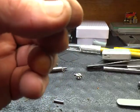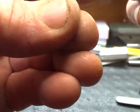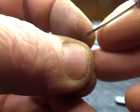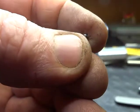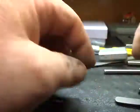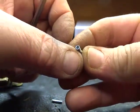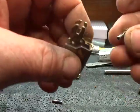Work if I can stay steady enough to get it in there. Not always easy. Tedious work. Okay, I got it. We're gonna go with that. Alright. That looks pretty decent inside there.